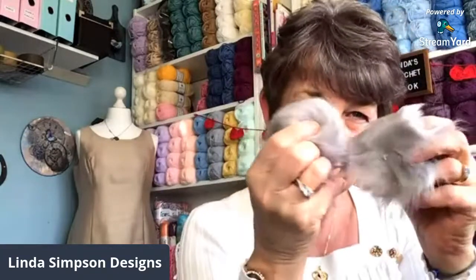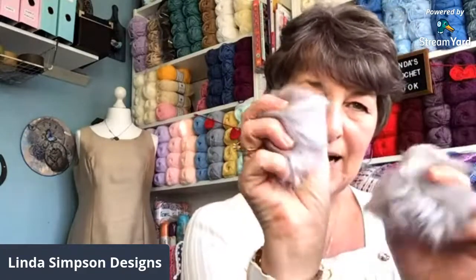We've got 2 lilac. We got 2 grey. Nice. Thank you. Would you believe I bought that in America? When I went to America, my very first time, I bought that dress, and it's too big for me now. It swings on me, which is why it's on the mannequin.